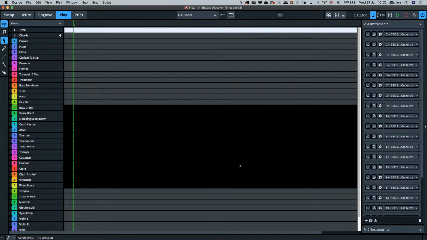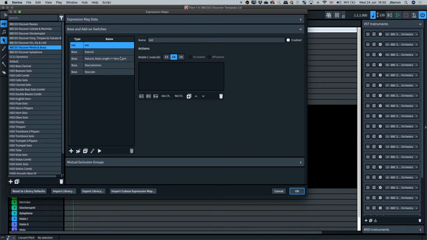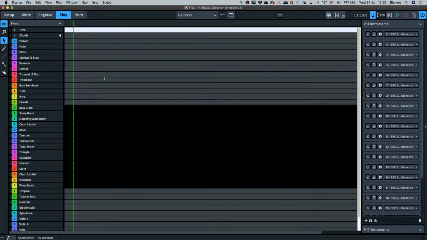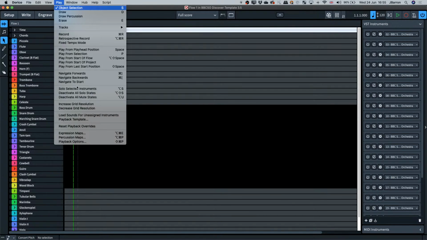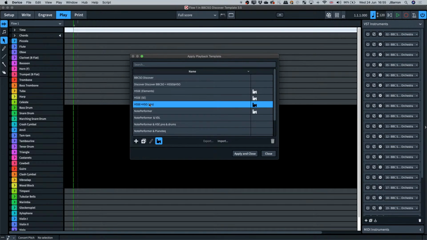So while I started at the beginning talking lots about expression maps, I think you ideally want to know a little bit at least about how some of these things work, even if it's just making tweaks to an existing expression map. But in the end, on a daily basis, potentially, you'll be using the playback template option to just load in the playback template that you have already set up. And if you have a favourite, then although Dorico by default will use this one, in the preferences in Dorico you can set up your default playback template. So if you have multiple libraries or anything else set up, you can load that as your default every time you start a new project in Dorico. Right, I'm just going to have a look at the questions again.